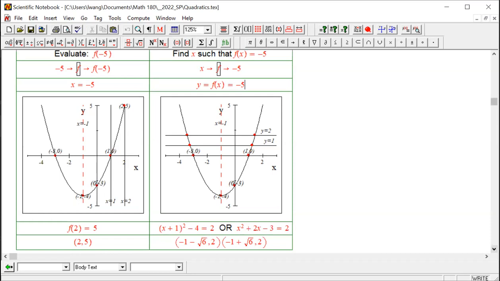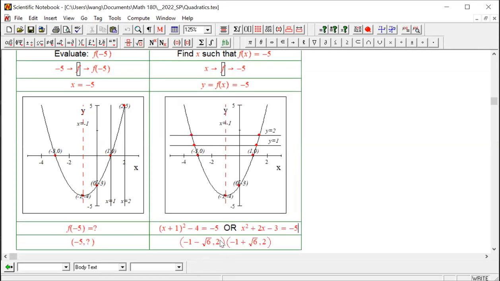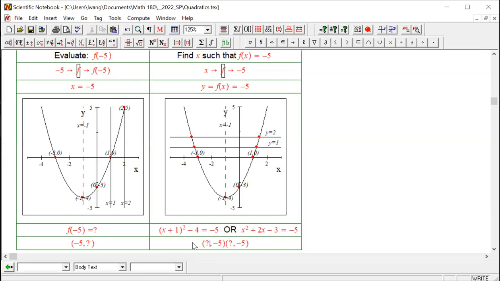Just hold on, okay? Of course, this is going to be -5, and this is going to be -5, right? We don't know what the output is yet, question mark, right? We haven't drawn the line yet. And over here, the output is -5. If you follow me, we don't know the input yet. We don't know what input will give us output -5. I really want you to think about this.